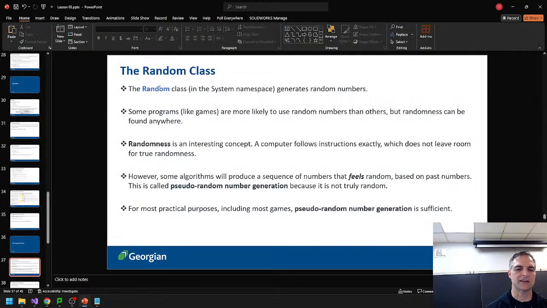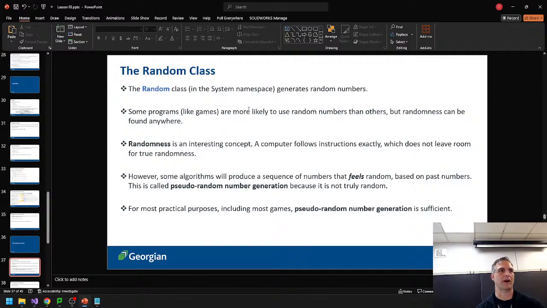So the Random class is interesting. Now here's the question. Computers are very standard. They give you set things. So how can computers be random? The answer is there is no true random in computers. In fact, they have a table of numbers that they access, and that group of numbers is considered the seed. I look at that seed, go through one at a time, and pick from those numbers. They're called pseudo-random numbers. So when I say I'm going to generate a random number, it feels random, but it's not.